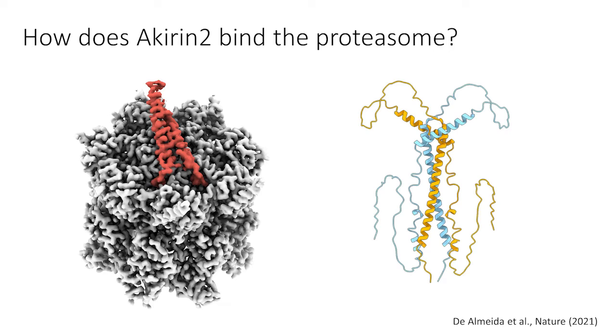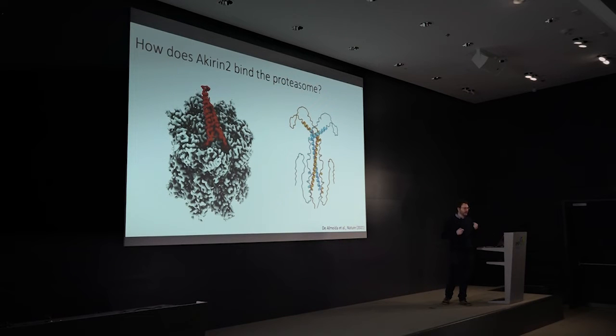So Acarine is necessary to silence the proteasome during transport. The revolution that happened in the last one or two years is that AlphaFold was there, and we could predict structures very well. And we did that as well with Acarine. This is the prediction for a dimer of Acarine, and you see that this coil forms a dimer very nicely, and this is the part that we see.